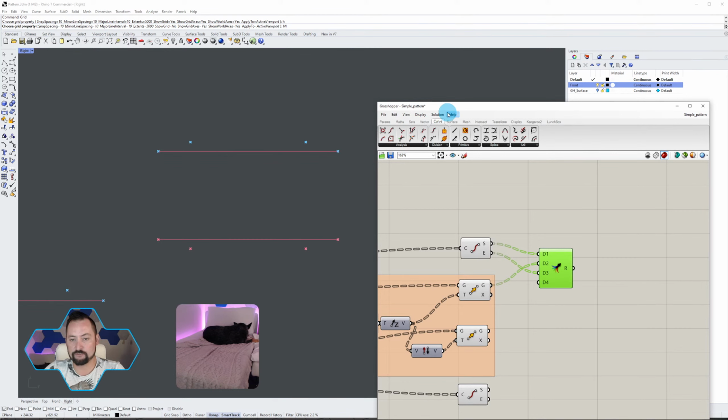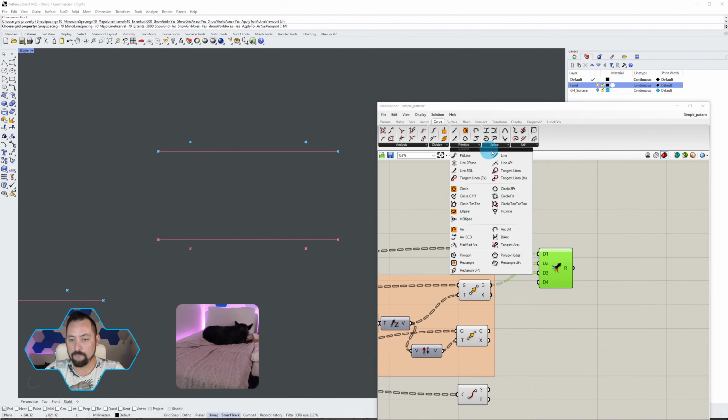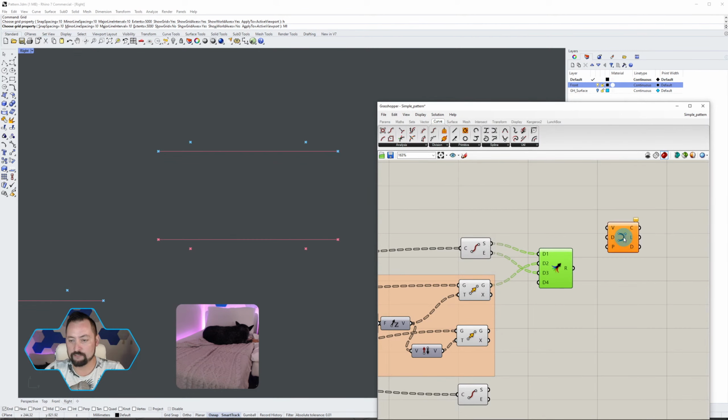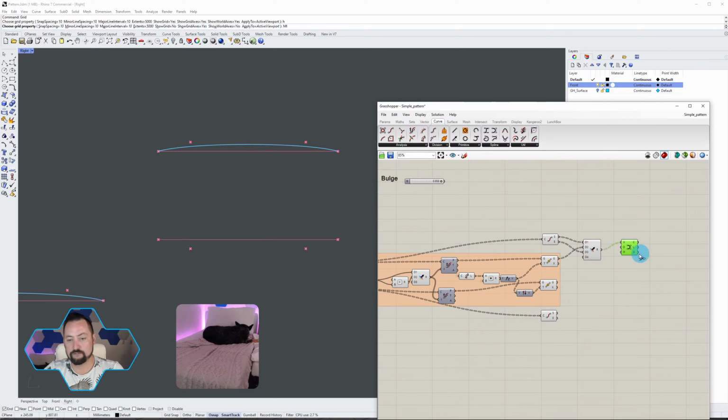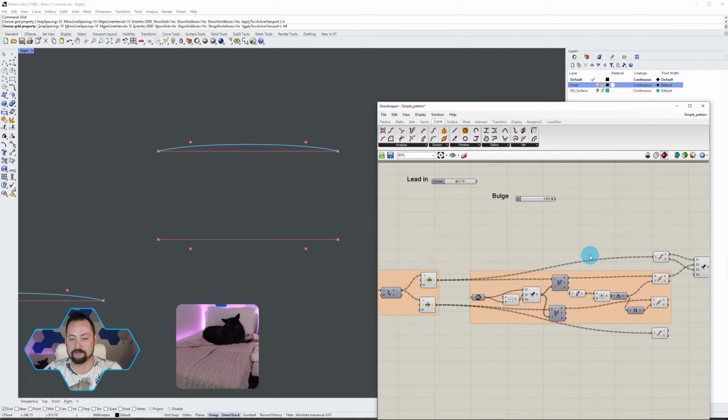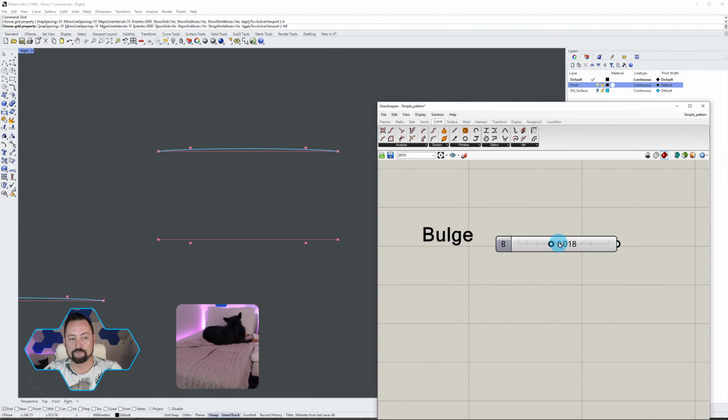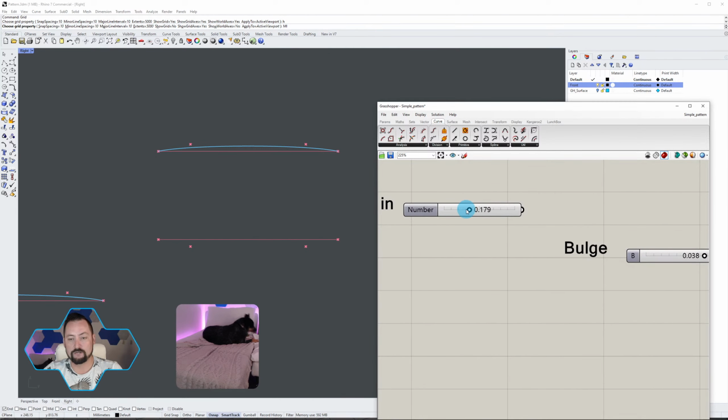Because that's kind of like 4 control points. So we go a primitive, no, spline, nurbs curve, and then we put this here, and then now I basically made this top with the crown in it using one curve, and now I have all control over how much bulge I want or how much lead in I want.